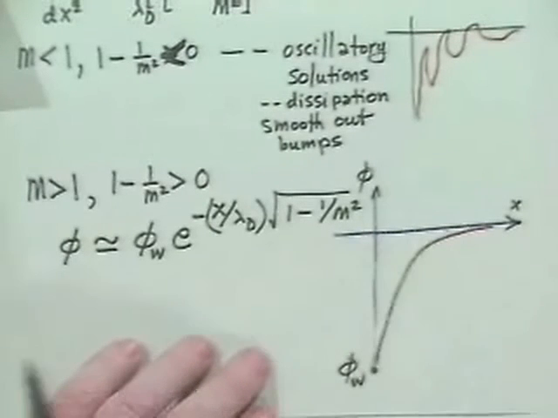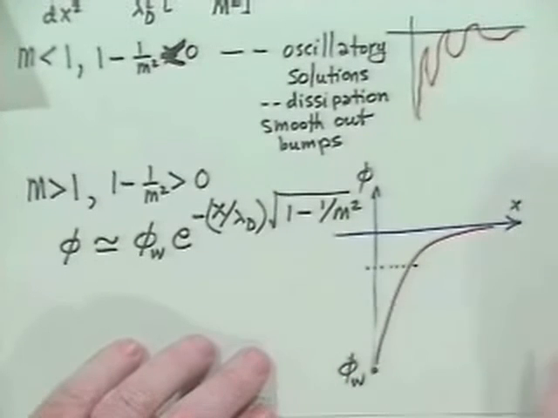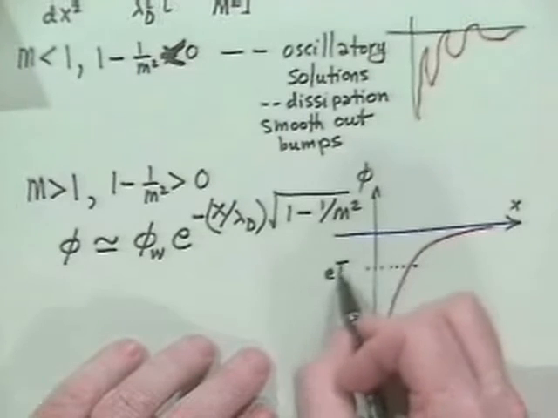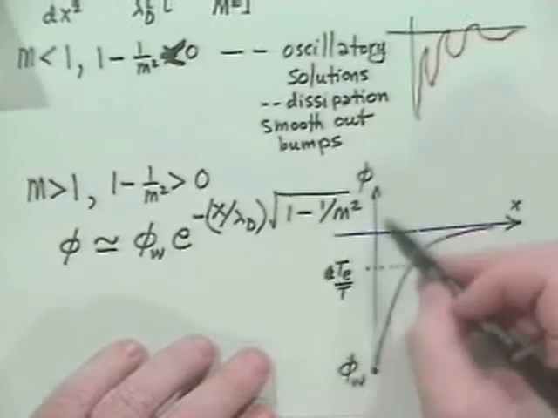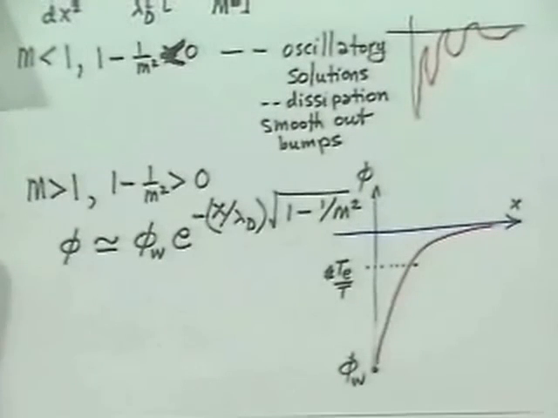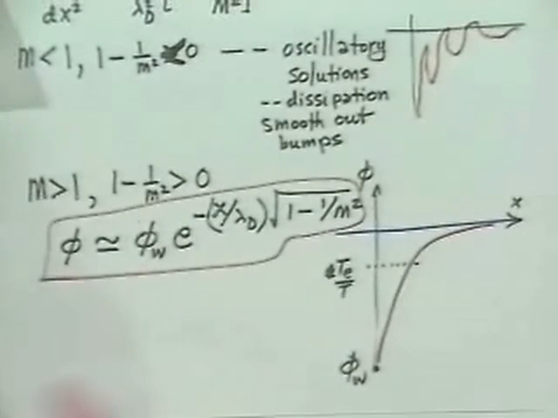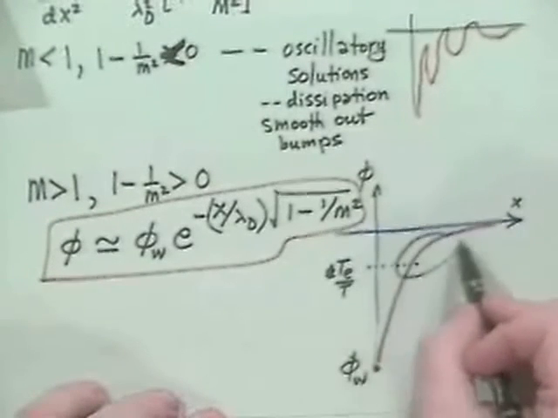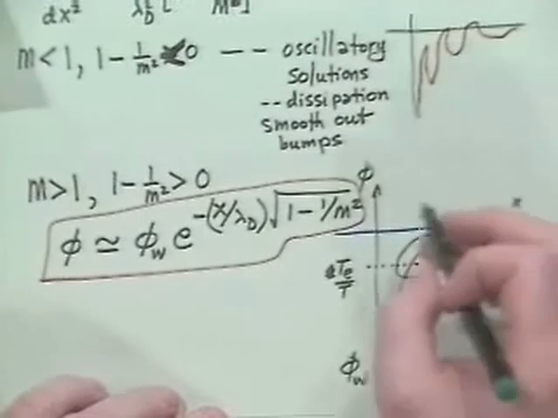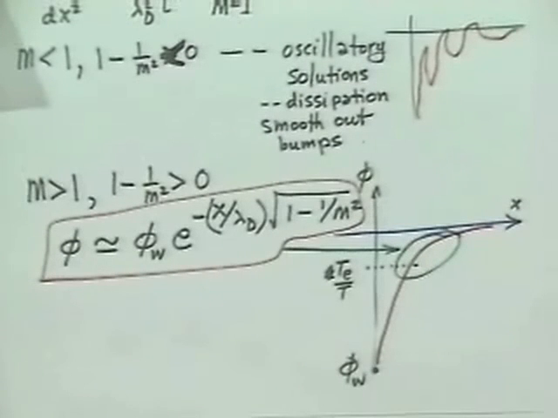However, along the way, we had to make the approximation that e phi was less than Te over e. That is to say that the potential was rather small. So, in fact, this approximate linearized solution is really only valid in a relatively narrow range, namely sort of around in here. But it gives you some feel for what is required.